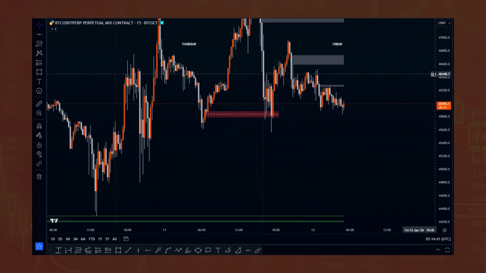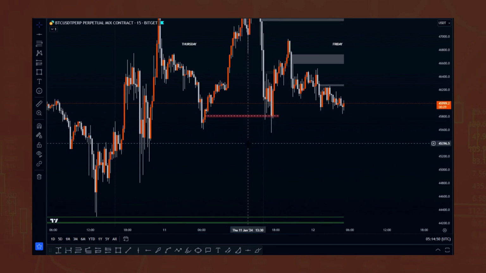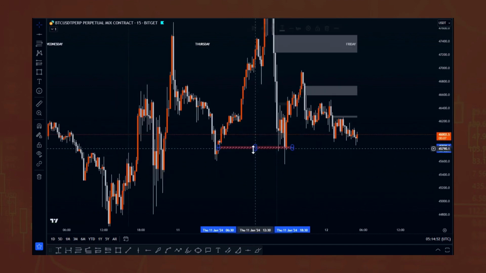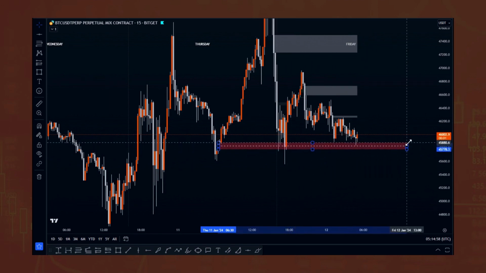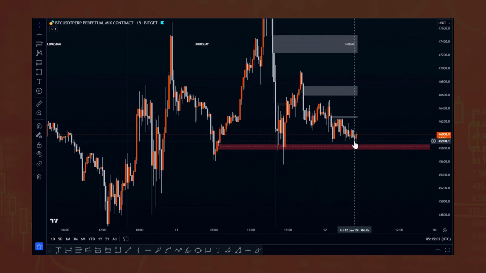Okay, so that fair value gap here, I know it's been eaten, but before it was eaten, if it didn't show up, that's how you can create it. You can make it bigger, you can make it smaller, you can make it longer so it goes across the chart. You see clearly that this is touching into this area again.